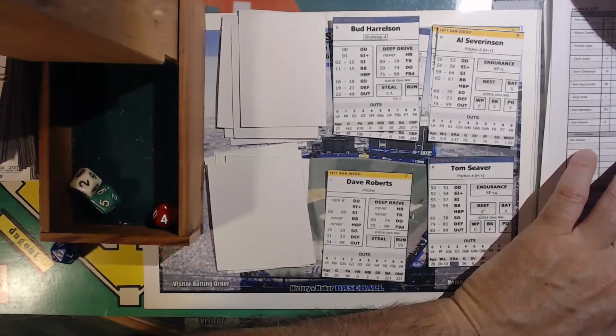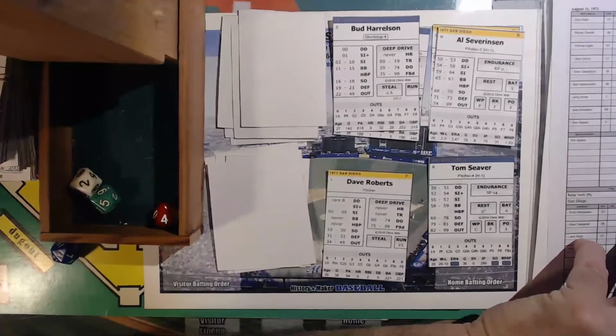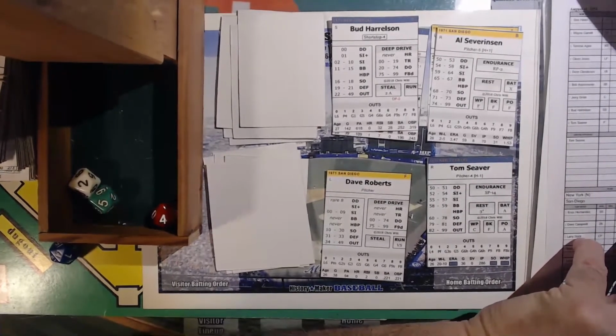All right. Let's find a pinch hitter. Clendenin, fly it out. F. All right, let's get a pinch hitter here. Let's see. Oh, I can't do that yet. All right, K. All right.